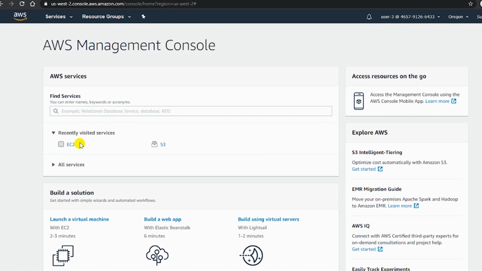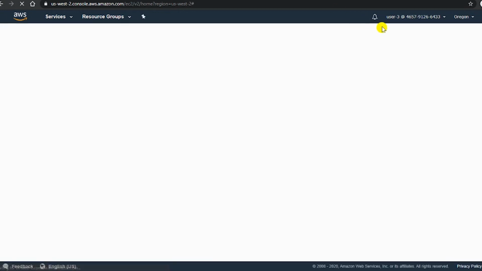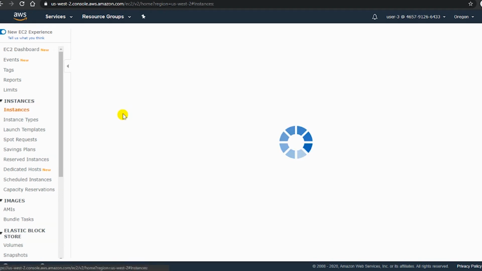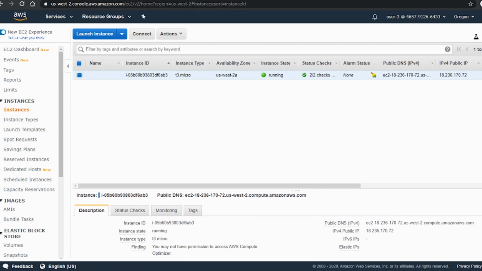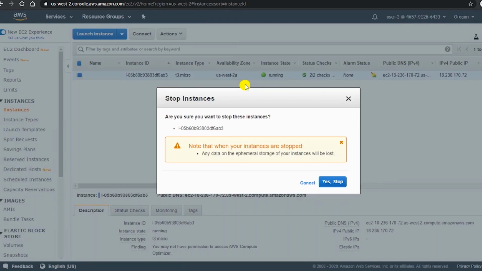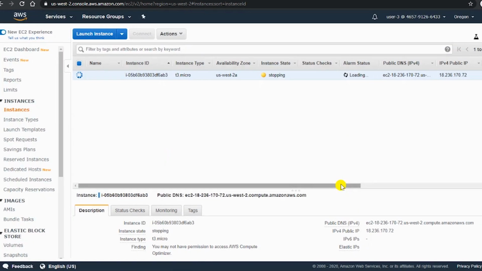So I go to EC2 again and I'm logged in as user 3. Go to the running instances. And then I will stop this instance. Confirm, and you can see this instance is being stopped.